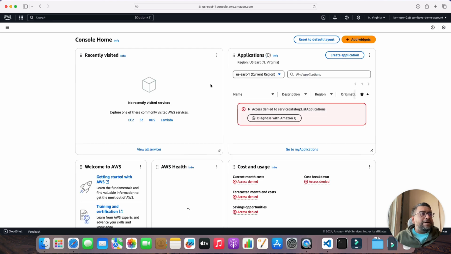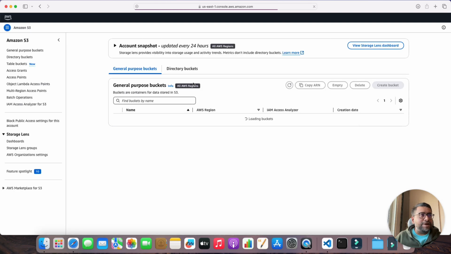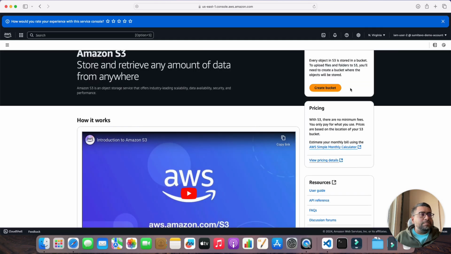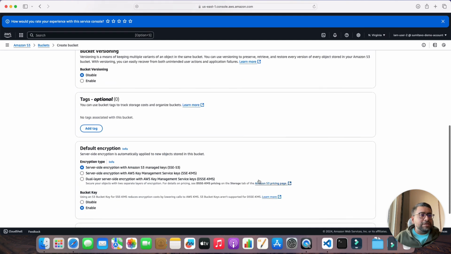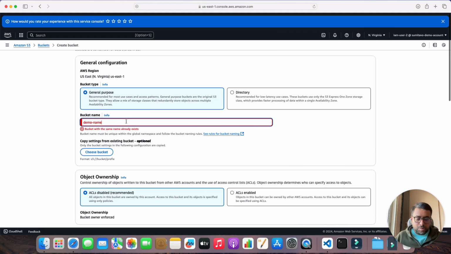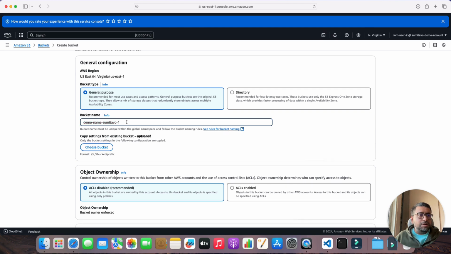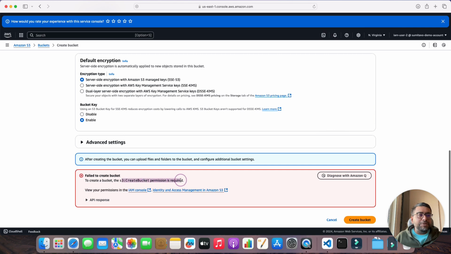The only issue over here is that since we have not given any permission to our user explicitly, he literally can't do anything. So if I go to any service like S3, for example, you will see this access denied error everywhere. As soon as I go for creating a bucket, say with a demo name, and press create bucket, it gives me an error that this name already exists, so let me make it more unique. I press create bucket and you can see you don't have permission to create the bucket.